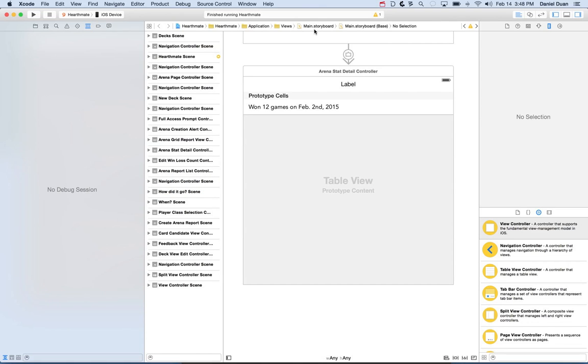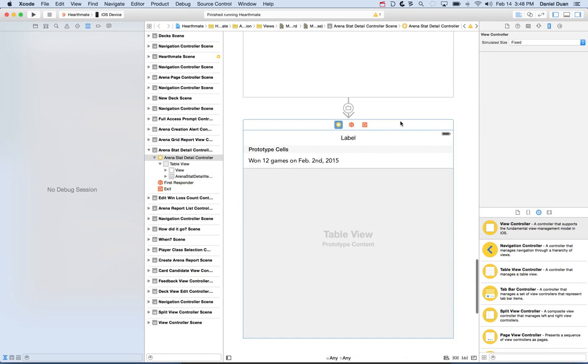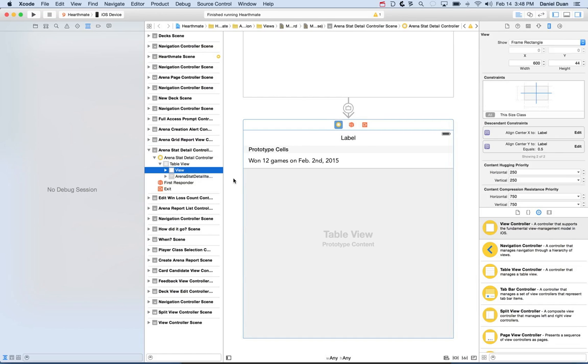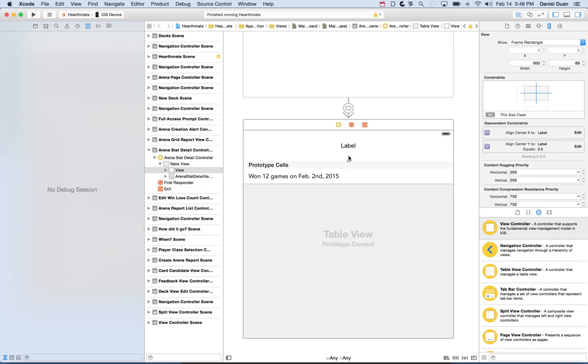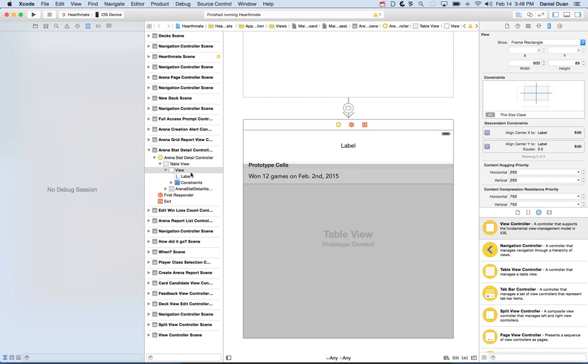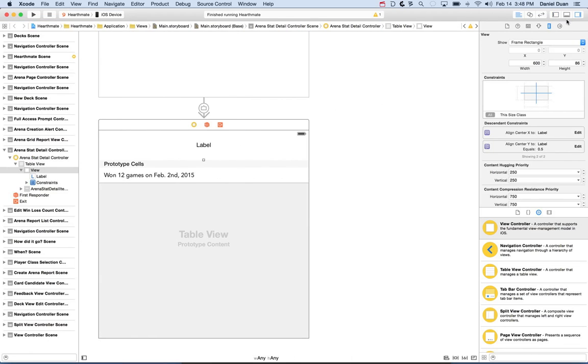Okay, so I think I'm going to continue to work on this. The first thing I'm going to do is tweak the look of our header here. Right now it's full of text. It's functional but ugly.